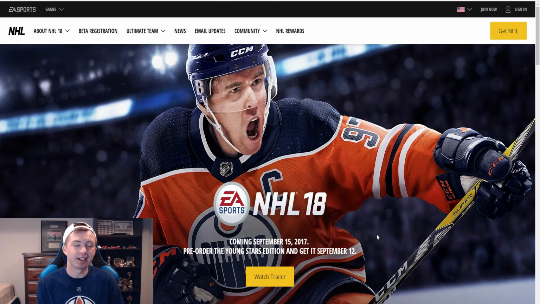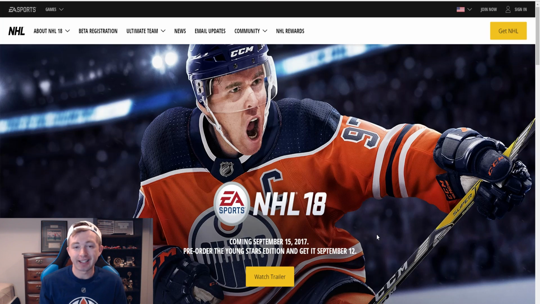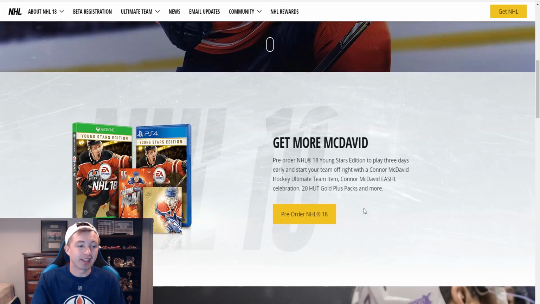How's it going, guys? EA just dropped a ton of NHL 18 information. First off, as you can see on the screen there, Connor McDavid is the cover athlete, so I think that's awesome. Madden got Tom Brady, FIFA got Ronaldo, NHL's getting McDavid. I think that's just an awesome cover athlete to have. Obviously, I'm a huge McDavid fan. I'm wearing the jersey tee right now, if you guys can see that, and I can't wait. I think the cover looks sick.